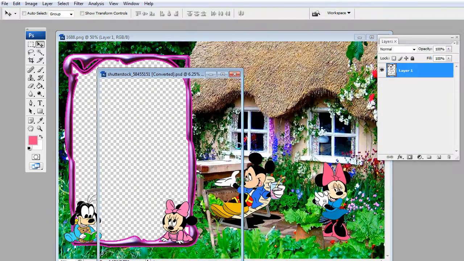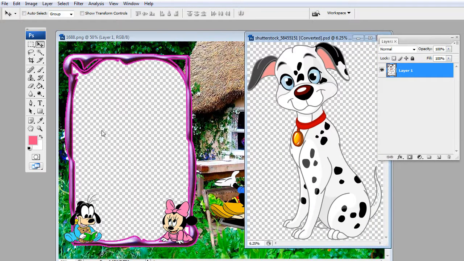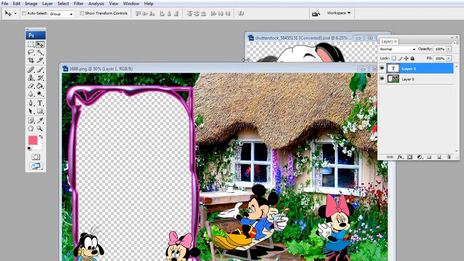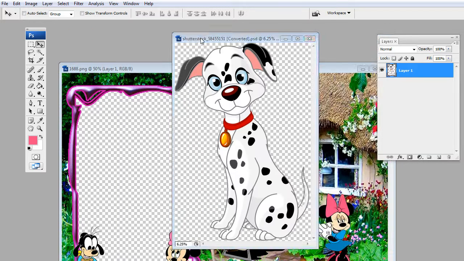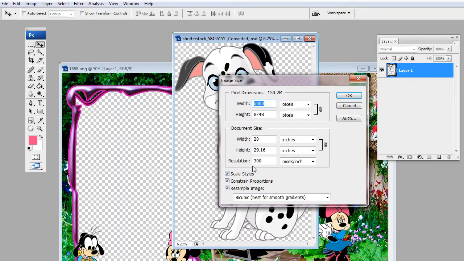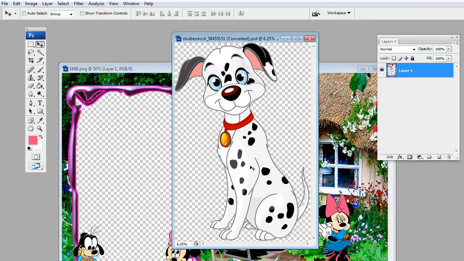Okay. Now the object here is to take this guy and put him behind here and then print this entire picture. So if I click on this guy and I go to Image Size, I'm going to find out this guy is 20 inches big. I mean, that is huge. I say OK. This picture is only 6 inches by 4, and this guy is already 20 inches wide. This is for like a big old decal on a van.